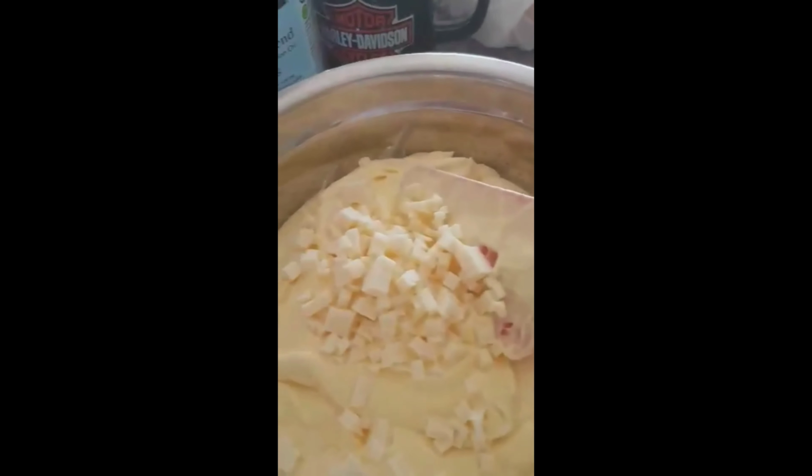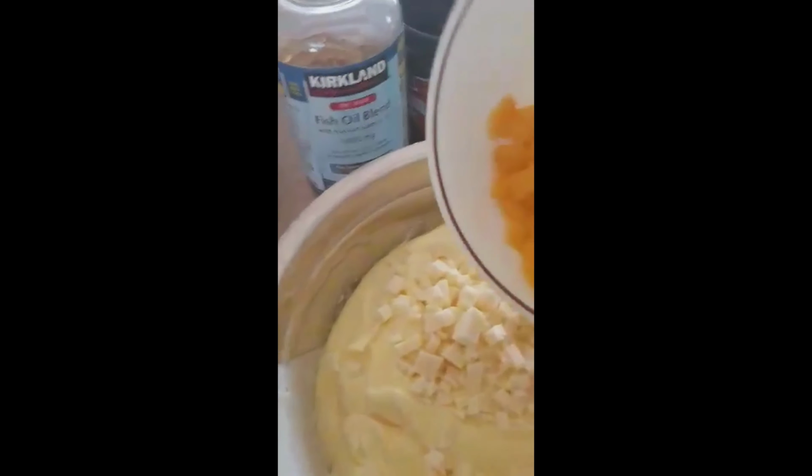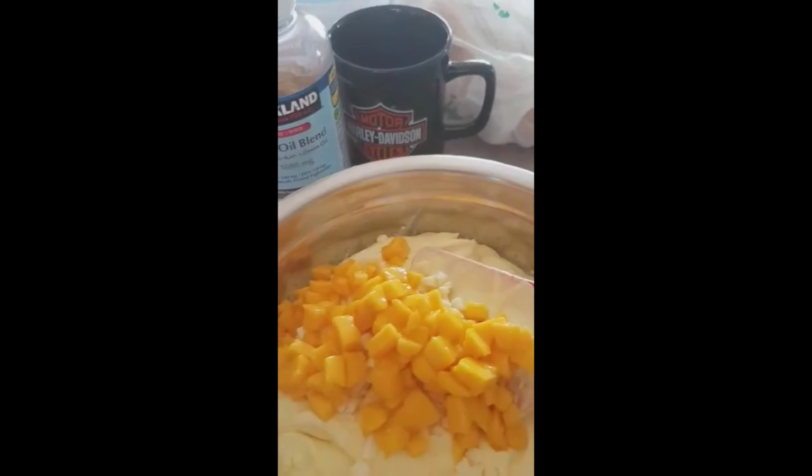Then we're going to mix the cheese and leave a little for the toppings, and the mango that is sliced a little. And then we're going to mix it. Okay, I want to pour it. We're going to put this one. Hold the camera, JJ. Be careful. Just wait.